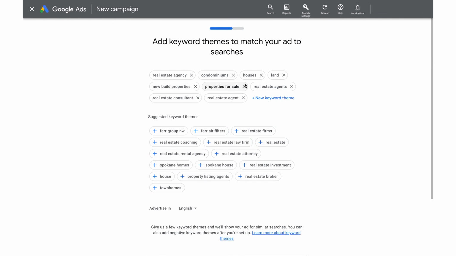A lot of these searches that it automatically found were more about searching for homes, finding land. And to be honest with you, I don't want to compete against everything out there like Zillow and Trulia and Redfin that's all about that kind of stuff. I want to be on the search terms where they came looking for you, the agent. I hope that makes sense, but that's my thought. If I was actually running this ad campaign, I would probably get rid of some of these things because I think they might dilute what I'm going for with this ad campaign.